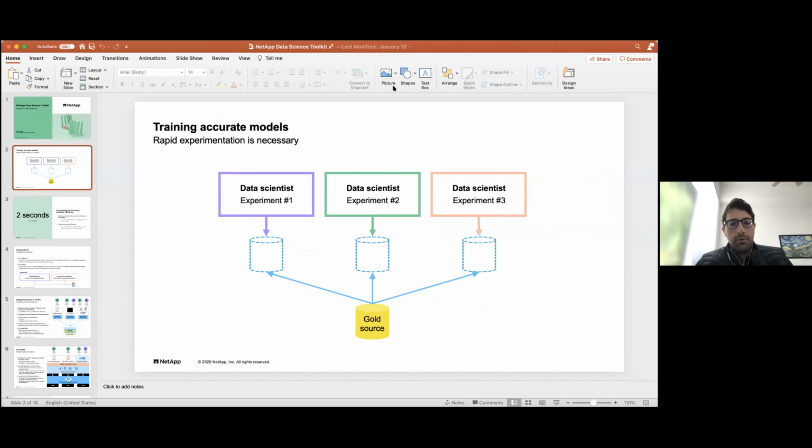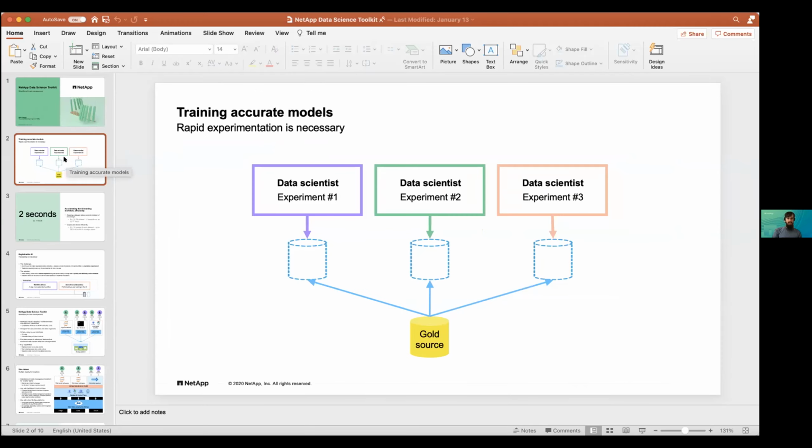Mike, go ahead. Yeah, I think you have it over here. So it's really these three slides that I showed on Thursday that highlight the problems we were trying to solve. The first is the scenario where a data scientist or multiple data scientists are working off a gold source data set and running different experiments on that data.